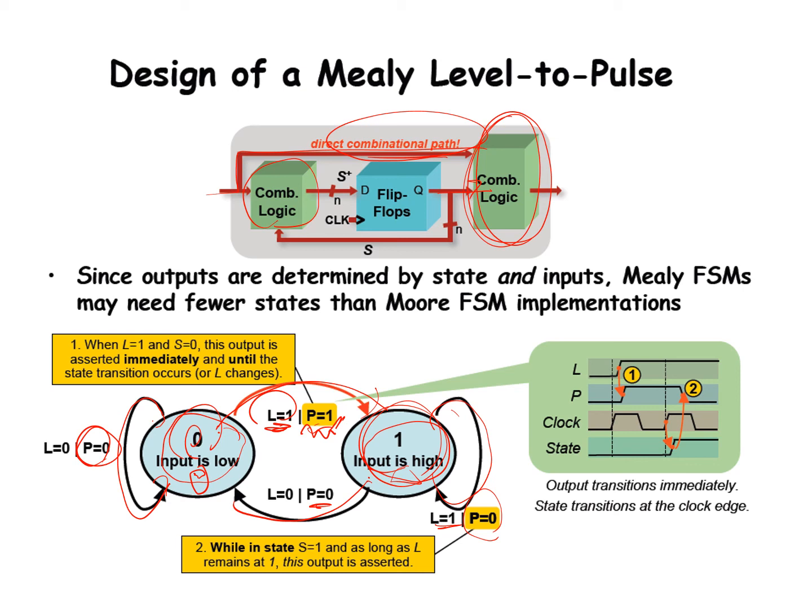So here, the critical, major difference from the Moore machine is that in a Mealy machine, whenever the input changes, the output is immediately affected, right? The output transitions immediately whenever the input changes. This kind of state machine is widely used for having very low latency. I mean, if you need to respond to the input event quickly, then you have to use a Mealy machine.